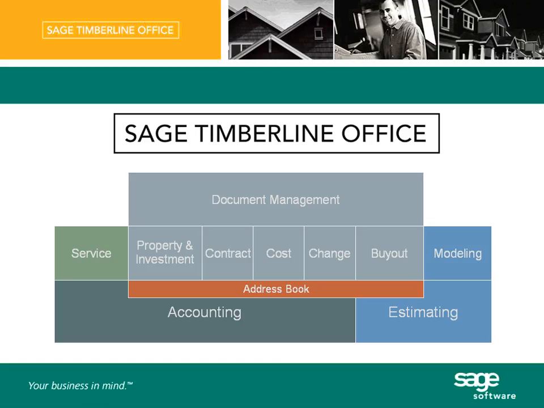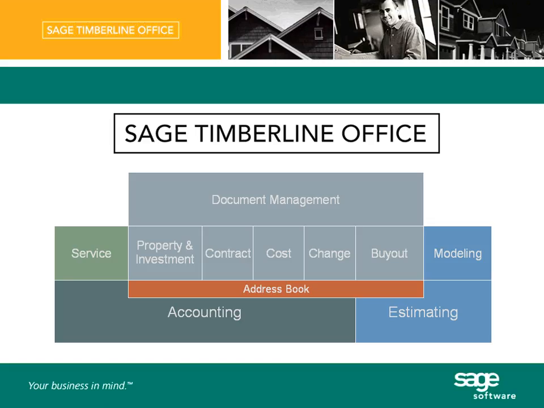Capabilities include service, property and investment, contracts, so you can keep track of vendor contracts or subcontracts, job cost, so you can access up-to-the-minute information so you can react or make adjustments to project plans before it's too late, change management, buyout, so you can optimize your purchasing power, address book, so you can have a centralized and integrated company contact list that spans across all of our modules, and document management, so you can store both paper or electronic documents and retrieve instantly when and where you need them.